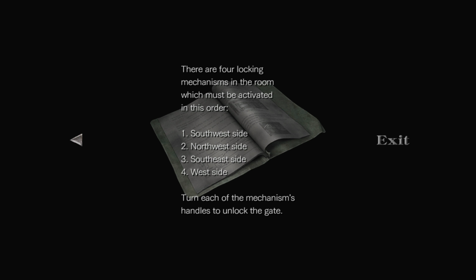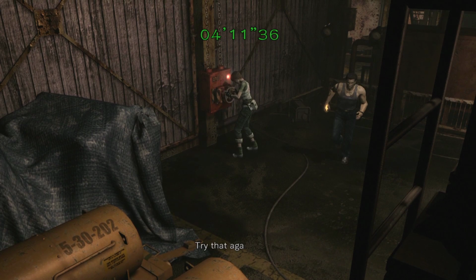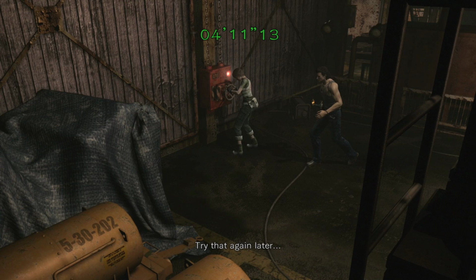The self-destruct system has been activated. All personnel evacuate immediately. Trying to switch. Try that again later. Wow. Let me make a screenshot of the game saying try that again later.